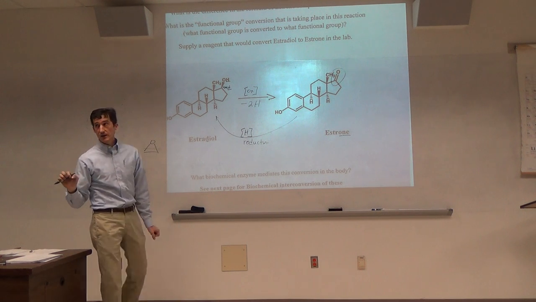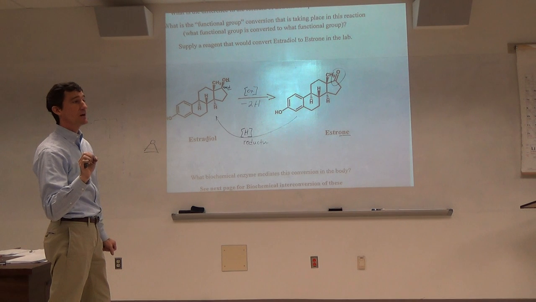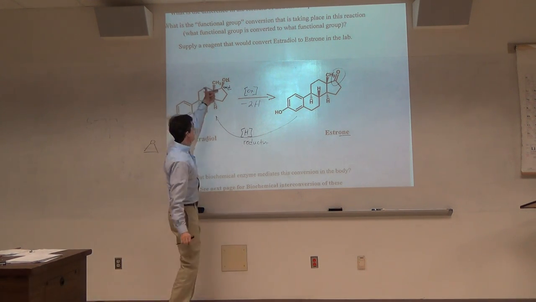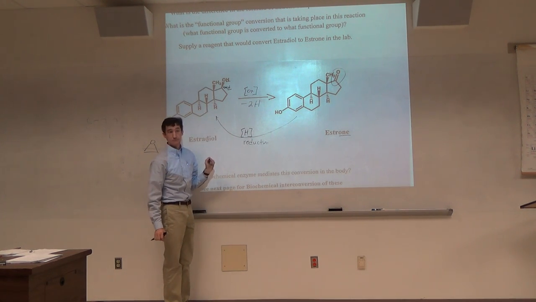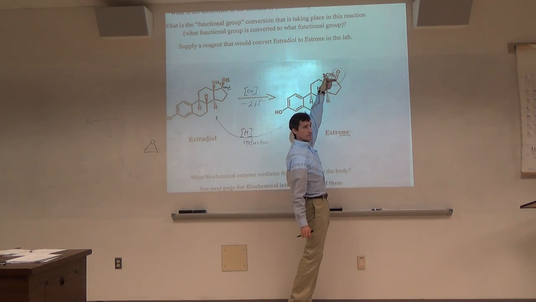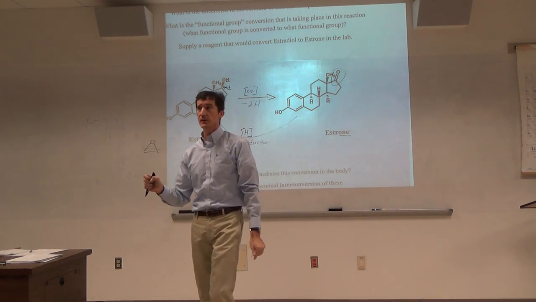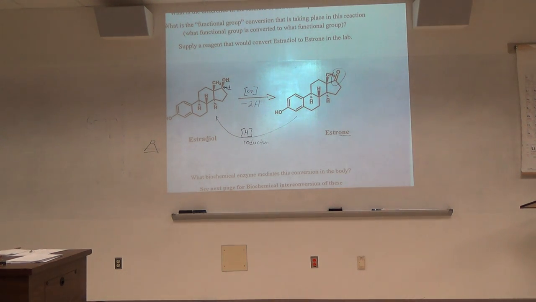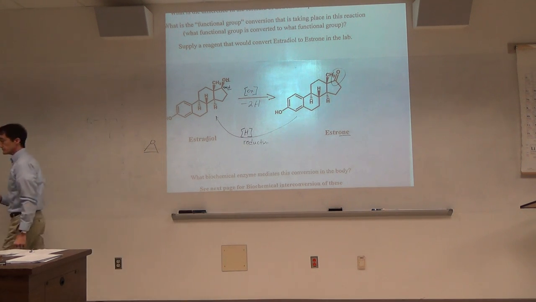The second way to judge redox in organic is number of bonds of the carbon to a more electronegative atom. Here the carbon has one bond to a more electronegative atom. How many bonds to a more electronegative atom does the carbon now have? 2. A double bond to oxygen. If you increase bonds to a more electronegative atom, that's also illustrative of an oxidation. 2 ways to judge it.